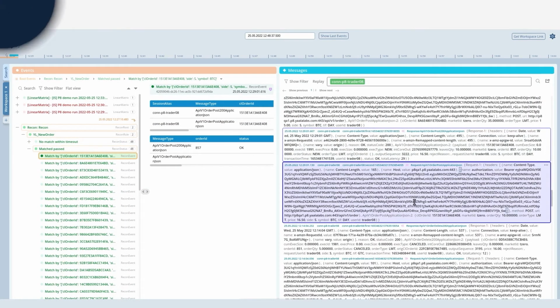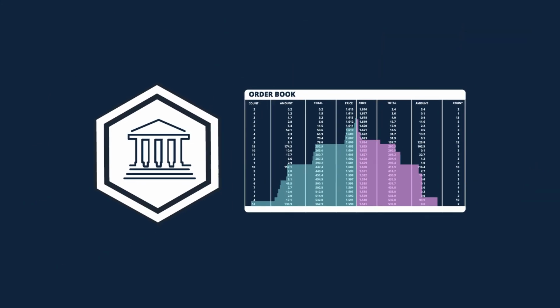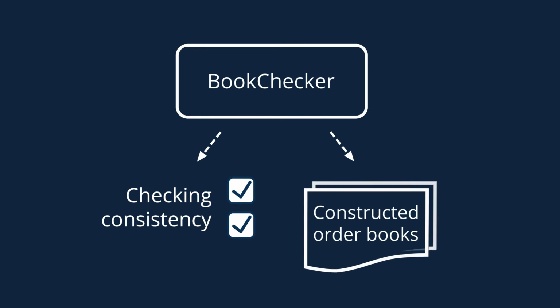It's very important to have consistent, proper, and well-formed market data. BookChecker is mainly focused on market data consistency checks. In order to validate a market data flow, it builds the entire order book, which allows it to perform different tests related not only to the specific messages, but also to the order book itself. Checks for crossed or locked books, order position checks, etc.